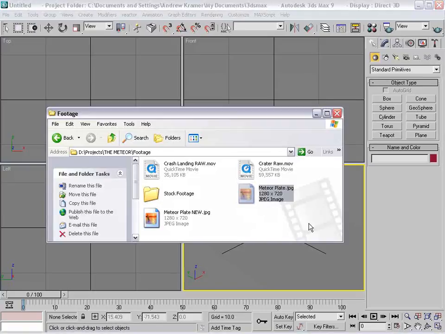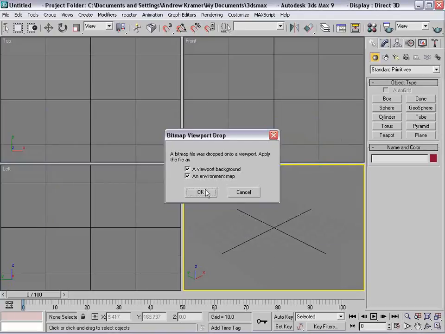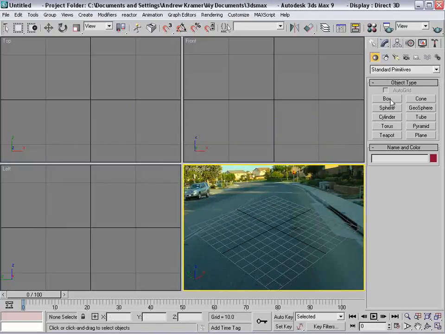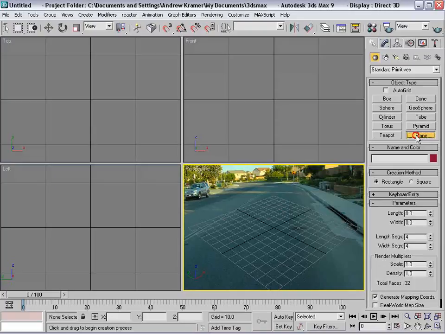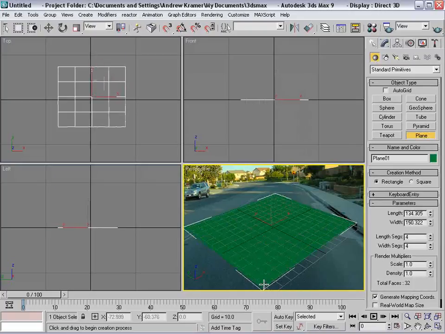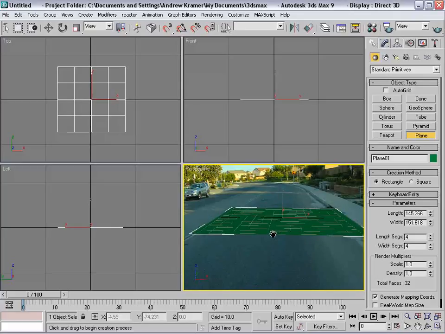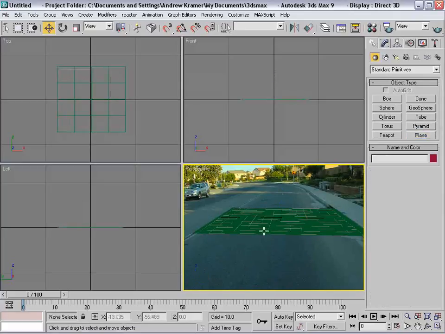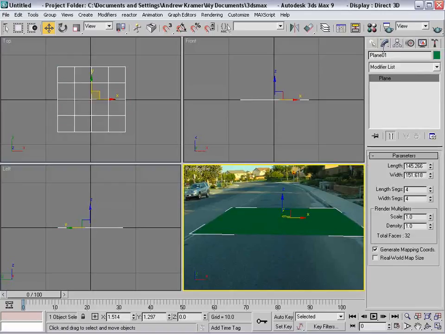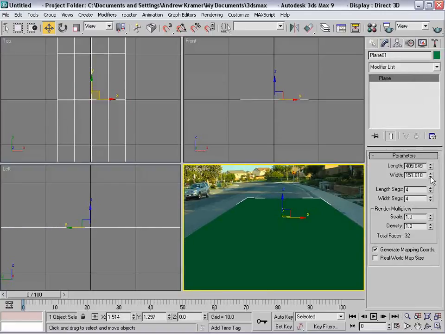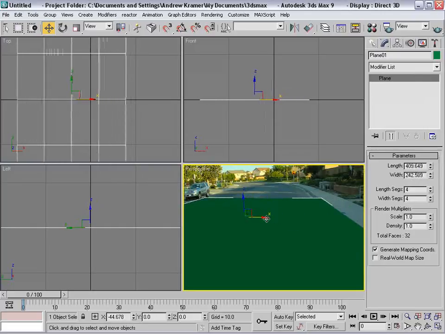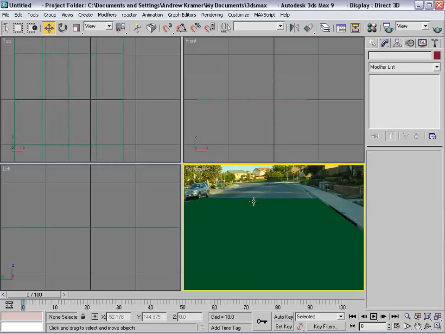What we have is our image that we exported from After Effects. So we'll drag that into the background, set as these two, choose OK. And then we're going to go ahead and create a floor plane. So we'll take a plane in the Create palette, and we'll just draw it here. Also, hold down Alt and middle drag so that you can match the angle of view of our camera in our live action scene. Also, I'm going to right click, Show Grid Off, and we'll take our plane, go into the Modify panel, and just make it a little bit larger. And we'll just move it over. Okay, so that's going to be our floor.